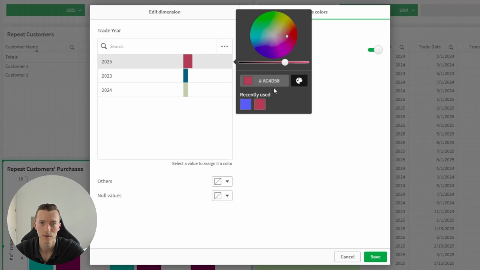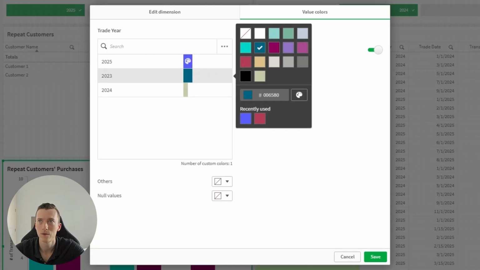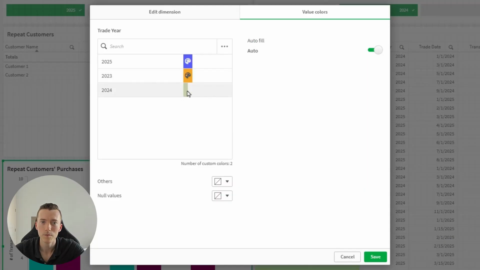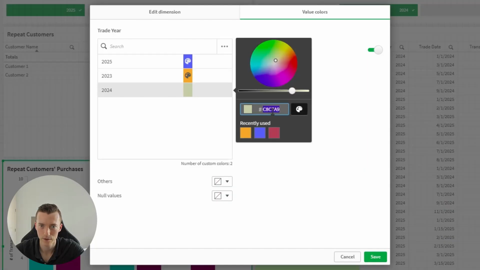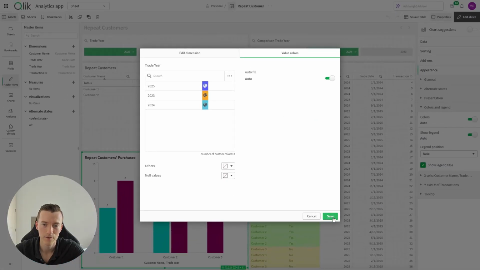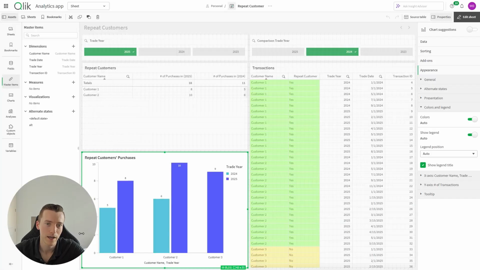So for 2025, I can make this nice blue, and then 2023 make it this nice orange, and 2024 is going to be this slightly different shade of blue. If I click save, it's updated and now looks a little bit better.